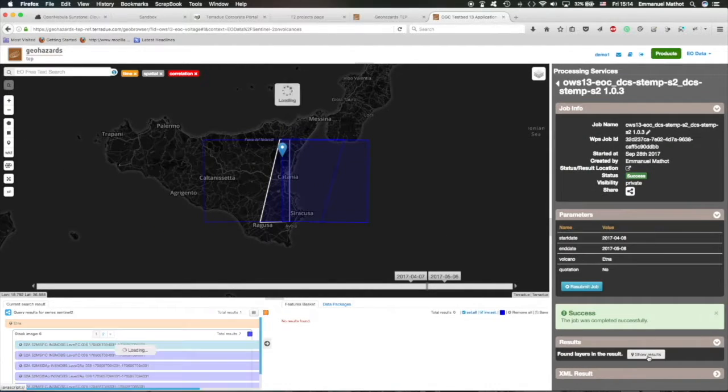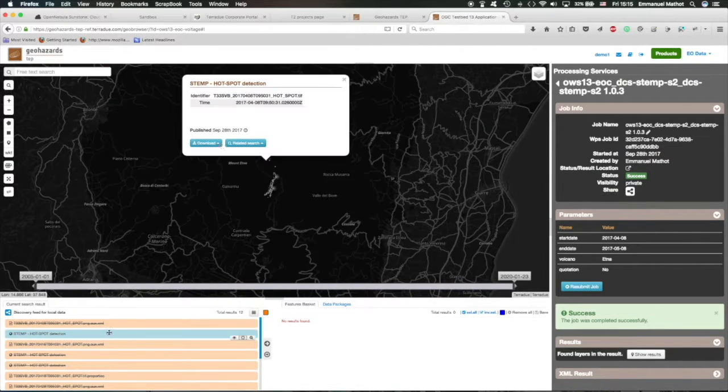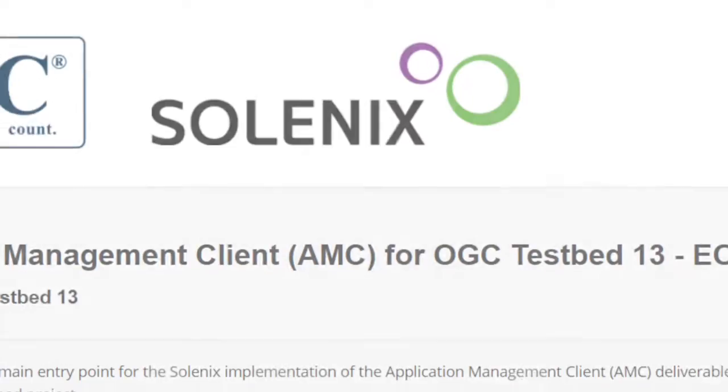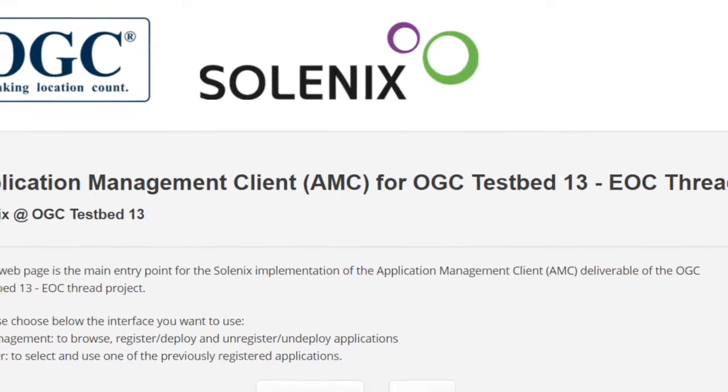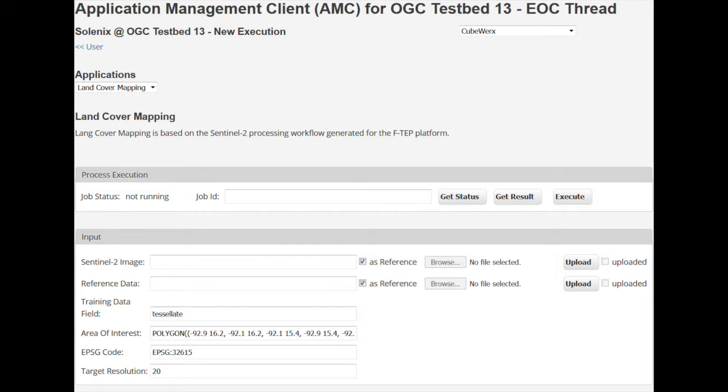The jobs are submitted and the results directly available for visualization and download. With the defined application package, it is also possible to use any application management client, like the one implemented by Linux, to deploy the application on a specific provider. Because we are using Docker, the processes are therefore running in an isolated processing environment, which is exactly the same that the developer built for it and can be deployed in several cloud providers.